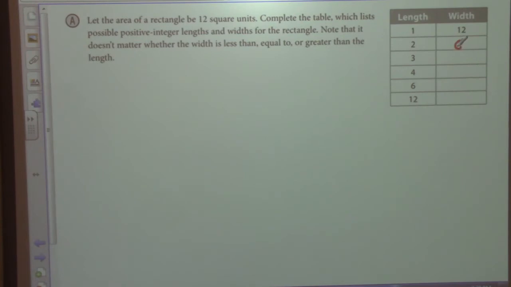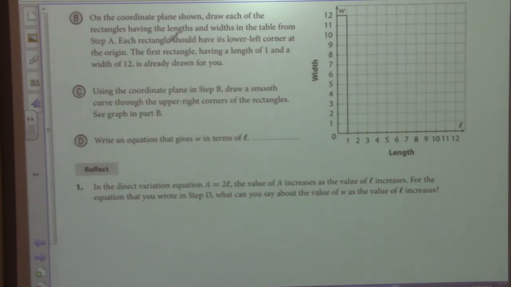So we're developing an inverse variation. What we're doing, 3 times what equals 12? 4. Then 3, 2, and 1. They multiply together to equal 12. So length times width is equal to 12. And if we want to have W as the dependent variable, we can see what that's going to be. Let's go over here to develop the situation.